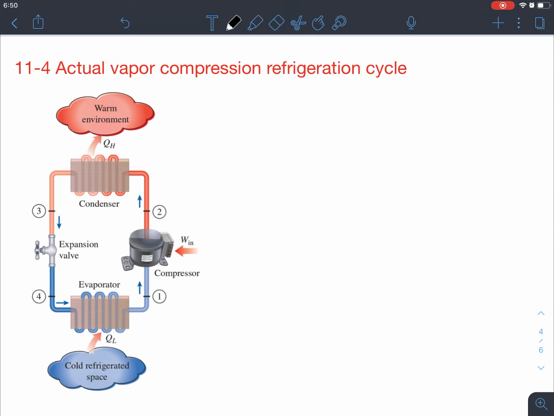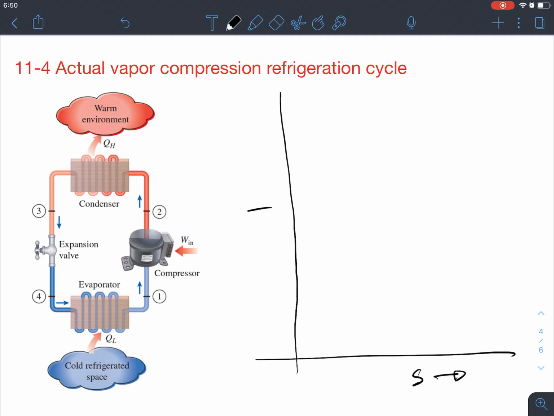So let's take a look at what the difficulties are here in the TS diagram. In a refrigeration cycle, the refrigerant is the working fluid, and it has two phases, right? One is the liquid phase and the other is the vapor phase. The liquid and vapor phases alternate within the four key components of this VCR cycle. When the refrigerant passes through ducts or pipes, it loses pressure due to friction, so some sort of loss happens in these pipe connections.